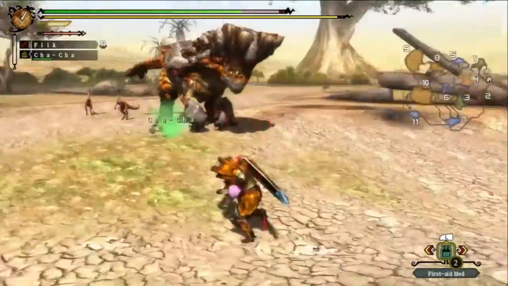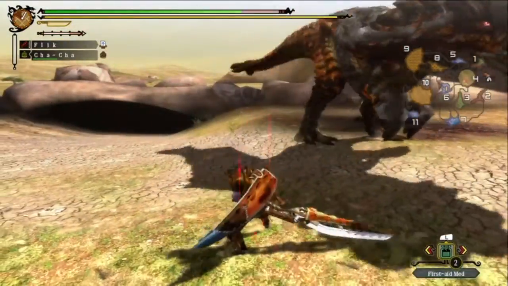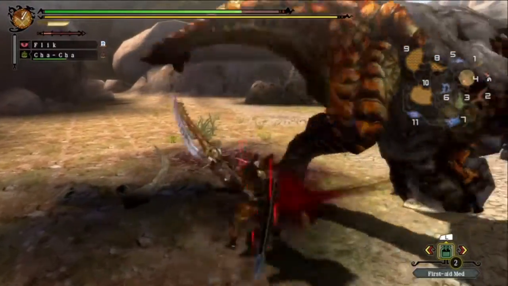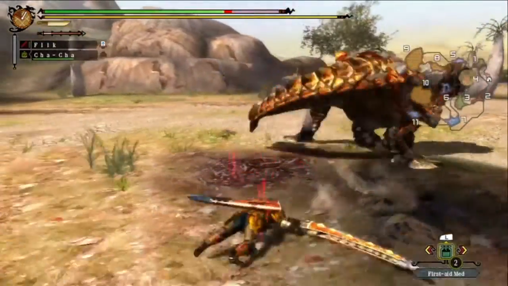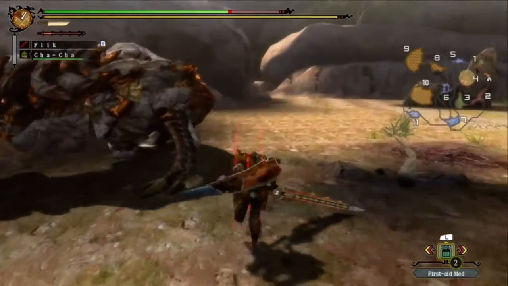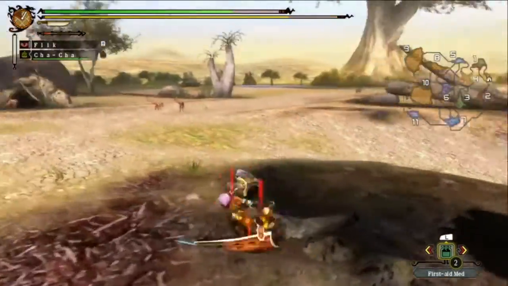Come on, go after Cha-Cha. He's the one you want. Oh no, he's not. He's dead. And my special attack missed. I only used up one though. That's not even touching his tail, is it? No, I didn't touch his tail at all. But that's okay. That should stop him for a second. Hit the tail. Nope. It swung up just enough that I didn't touch it.